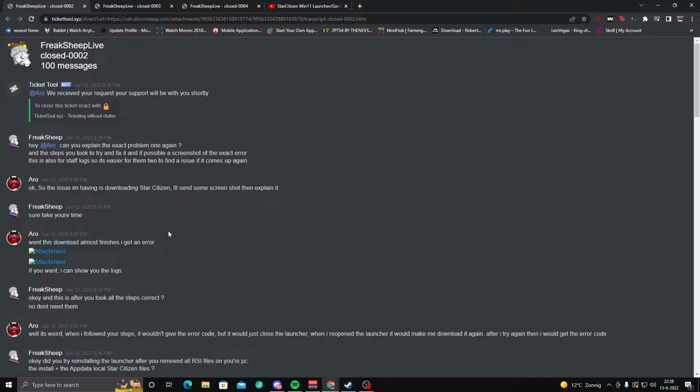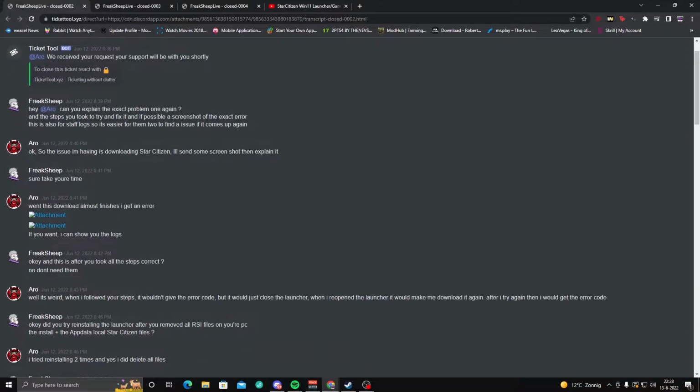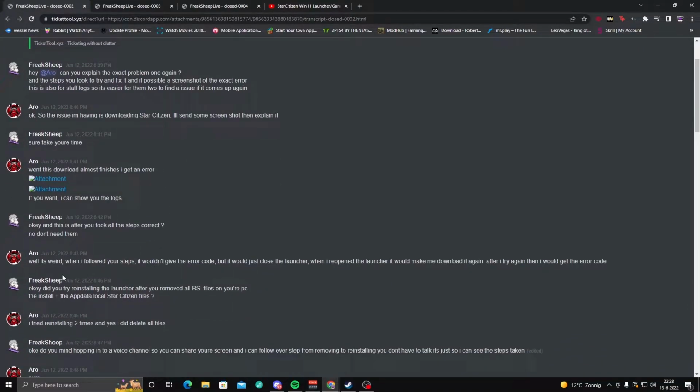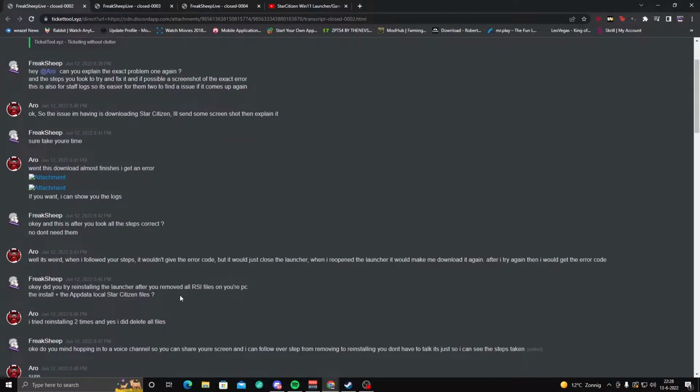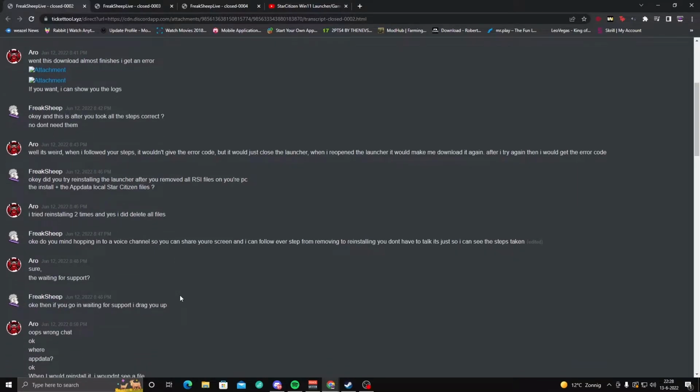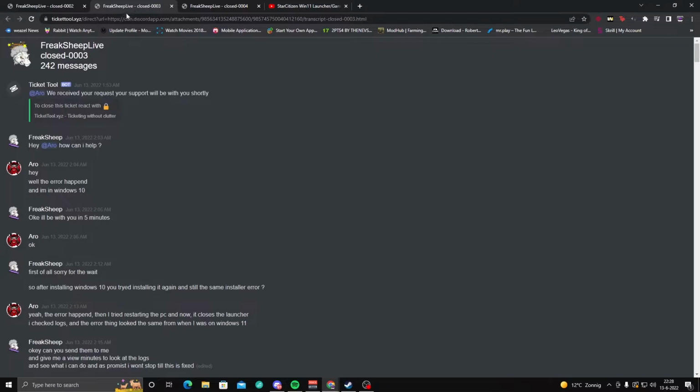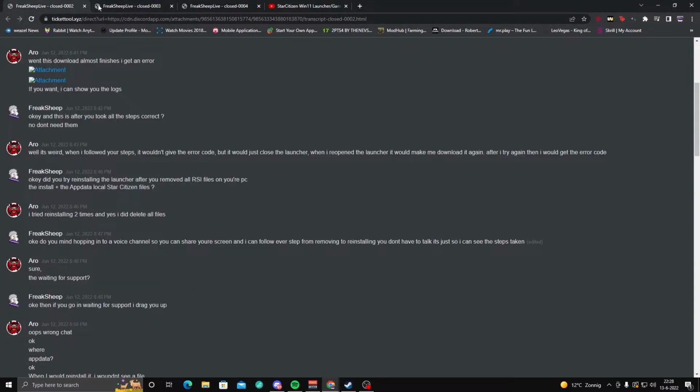And this is where we got, okay, well, he sent me the logs and I looked at it. He explained everything and I just made sure that he did everything correctly. So this ticket was 8 hours long. Well, technically, because this third ticket is the same guy. So these two tickets are just as long.